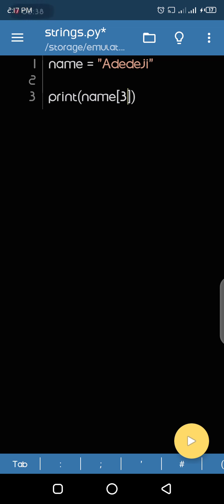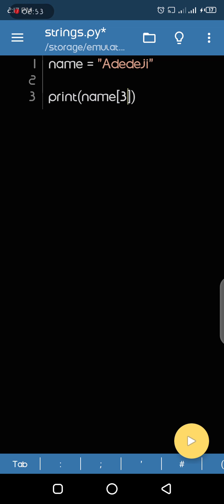Index stands for the position of a character in an element, right? So that's how we access characters in a string using indexing.